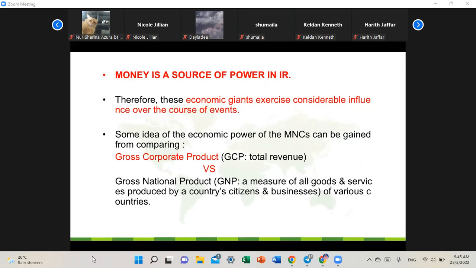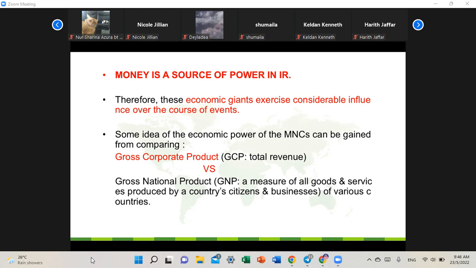So money is a source of power in IR. We are slowly going into the IPE discussion. Like I said, MNCs are usually used by the home country's government as a political tool because these MNCs provide capital for more diplomatic strategy. So as you accumulate more profit, that profit can be channeled back to the development of the military, to increase your negotiation power and whatnot. That's why a country that is successful in economy will usually also be successful in security. So it's a very closely associated dimension between economy and politics.